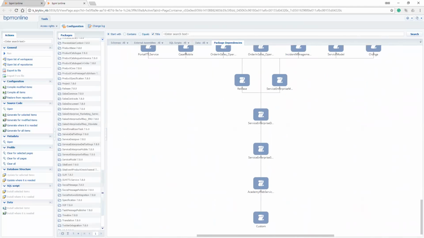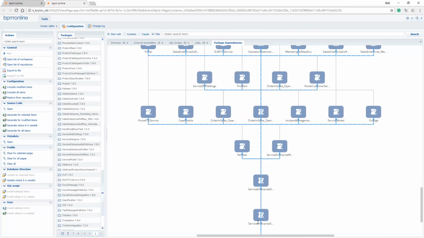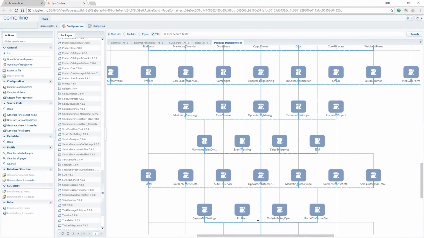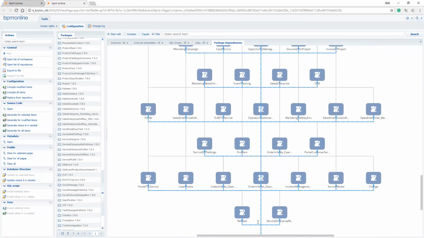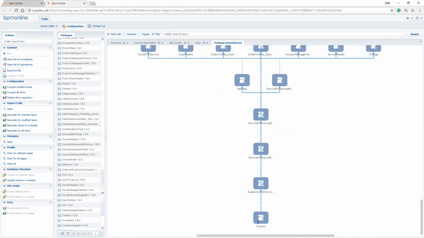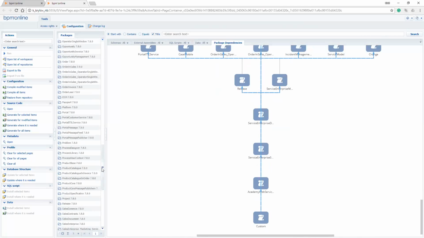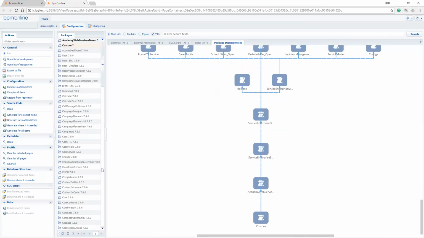So the idea here is you have a custom package, and the custom package basically inherits from everything. So in a custom package, when you're making any changes to the system, you've got everything available to you. You can trace these arrows and see how it basically lists every single package in the system that is available to you. Now, there is another way of doing it, and what I have created for myself here is what's called a custom package, and it's called Academy Web Services Demo. It's a package where I will be storing information from the webinar that I'm doing a week from now, and that will have to do just with the web services that our system can do.